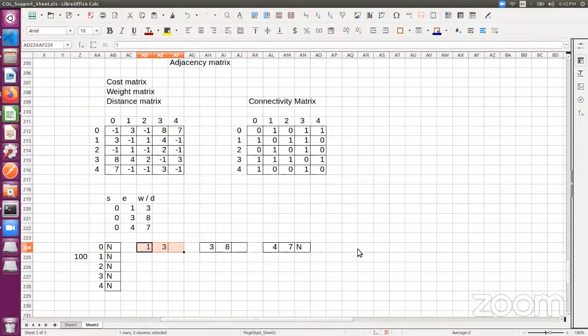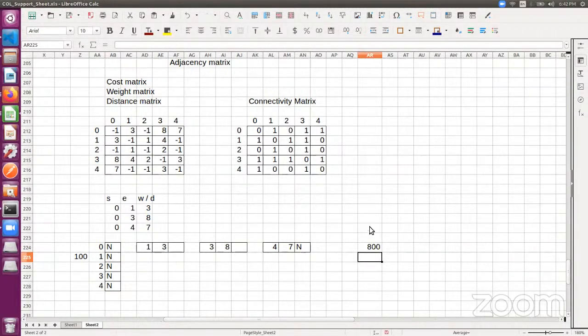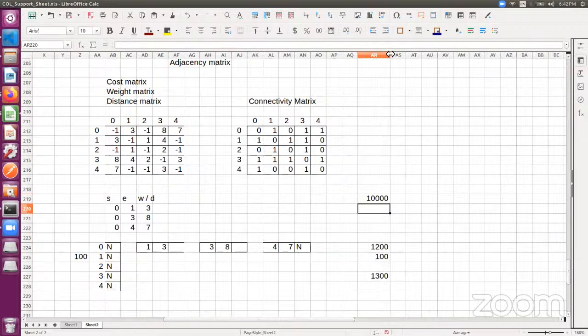So 800 data would be there, and there's a link as well, right? Actually three into 400, which is 1200. So 1200 data would be there totally, and then plus this 100 for storing the head values. Total 1300. Whereas using the matrix, we had 10 to the power 4, 10,000 data. So if you represent it as a list, we need only this much memory, whereas here we need 10,000. So this is one part of the logic.